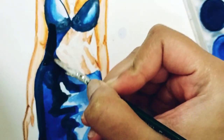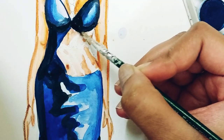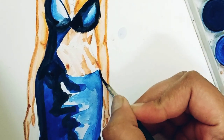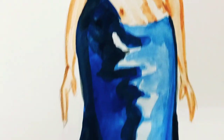And ta-da, we are almost there to finish our rendering. And you can see the effect before and after that has come in our dress. And done. Now we just have to add the sequin texture, and that is even more easy.